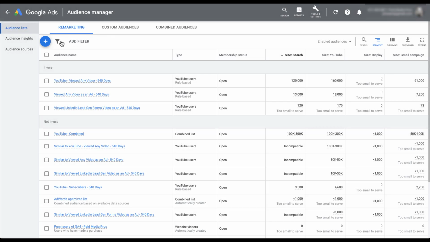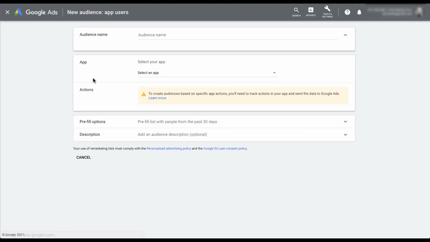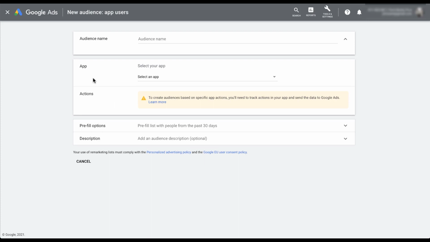The second type of audience we can create in Google Ads is going to be app users. We're going to keep this pretty short because we don't actually have access to any accounts that are using an app. But a lot of these will follow relatively similar to the way that we create website visitor lists. So I'm just going to click this, and here you'll see some of the same options show up. So we've got the audience name, then you will select your app from the drop-down. If you don't have your app selected already, you can link an account pretty easily just by following that link account blue text there, but we don't have one of those anyway, so I'm not going to do that.